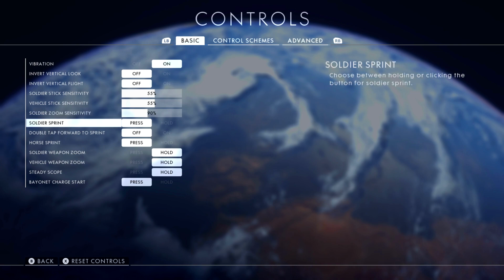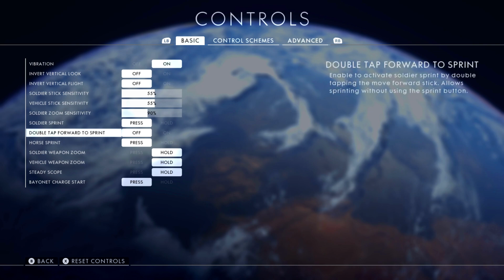Okay, onwards. Soldier sprint. I have it at press, which is where for me, I will press in the stick and I'll start to run forwards. Holding it, you may prefer, some of you, but I think it's a pain. It starts to fatigue your thumb, and if you don't keep the pressure down, you stop sprinting. The press is just where you press it and you run, and then when you do an action like you stop or you start to shoot, you'll stop sprinting. I find it to be much better, but you could also just do double tap forward to sprint if you prefer. So if you just quickly tap the stick forward twice, you'll start to sprint. I don't do that, but again, something to keep in mind.